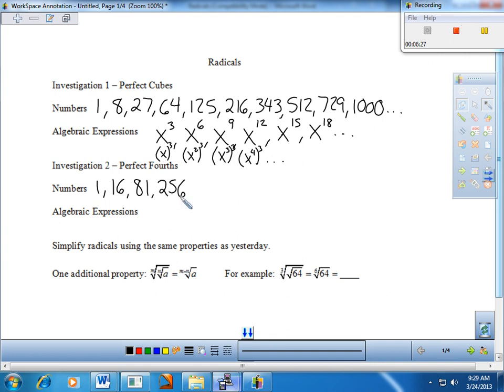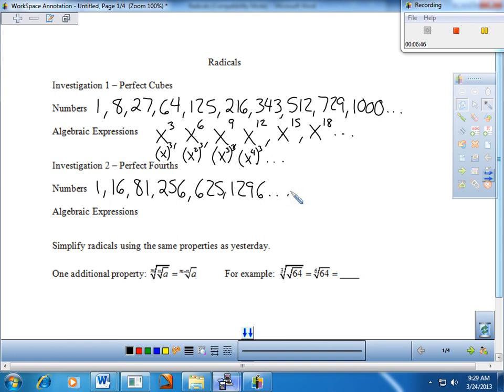And by the way, do you remember yesterday's lesson? We said anything to the 4th is a perfect square. That's a perfect square. That's a perfect square. That's a perfect square. This is also. This would be 16 squared. So all of these are also perfect squares. All right. And let's see, get a couple others on there. Obviously, we're not going to go too high, but something like that would do. Not a problem. What would the pattern look like in algebraic expressions for fourths?